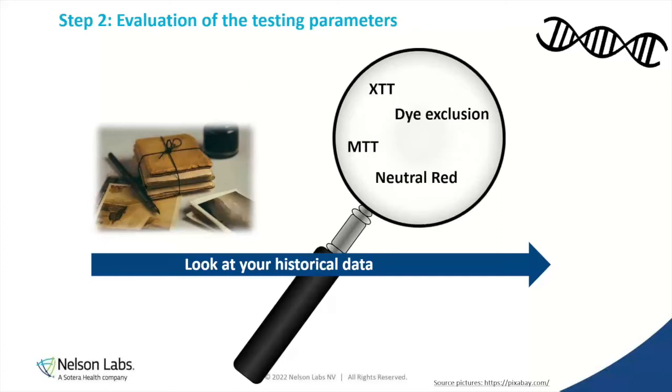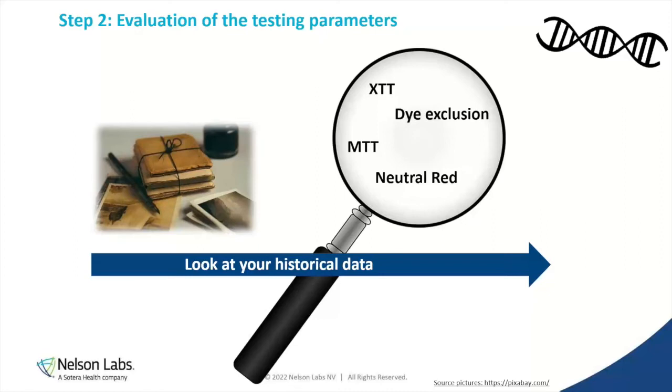As some of you may know, but we have not discussed this in detail and we're also not going to do that, there are different types of cytotoxicity tests. You have qualitative and quantitative tests, and they give you a cytotoxic response, yes or no, but from a scientific point of view, or how the test is built, they're a little bit different. So in general, the dye exclusion is a qualitative test. It's done by visual inspection. It is a more subjective method, and it's less sensitive than the quantitative XTT or MTT method.